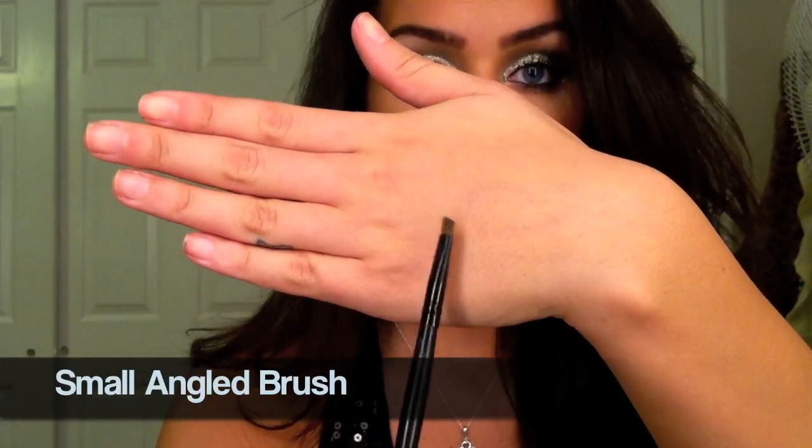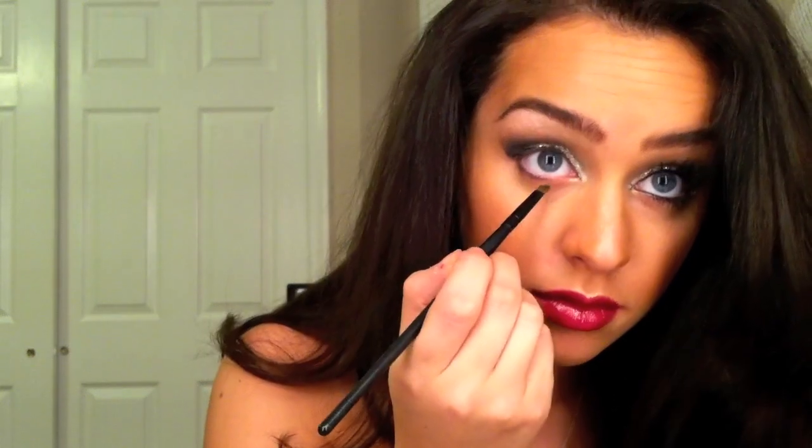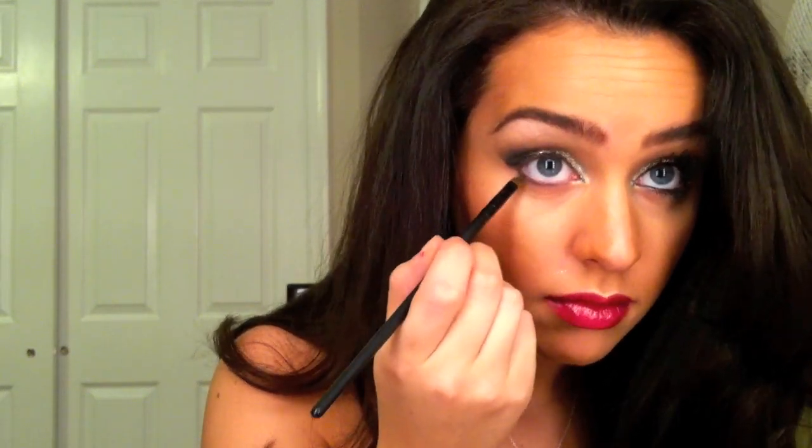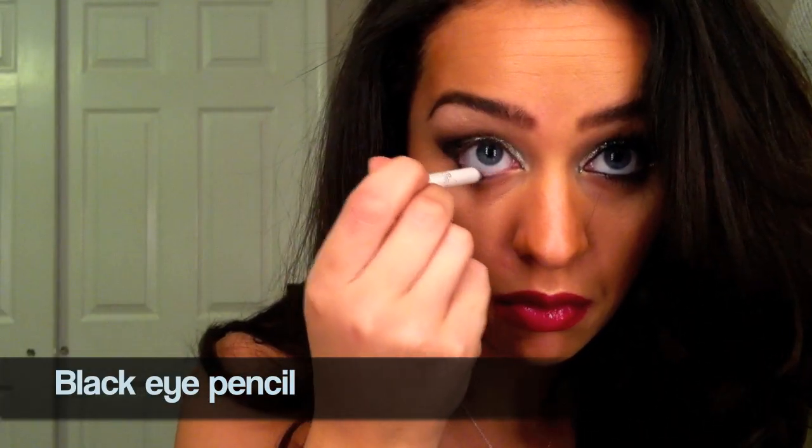To line my lower lash line, I'm going to be taking a small angled brush and this sparkly blue color, and this is going to go right on the bottom lash line. You can take any black eye pencil and line the inner part of your eye.